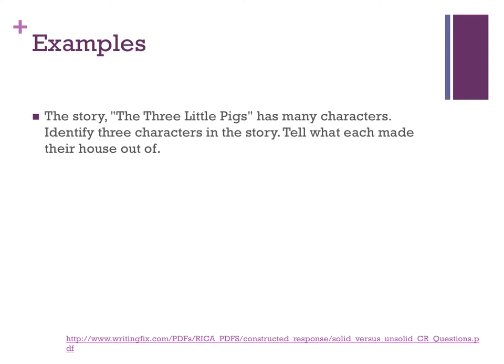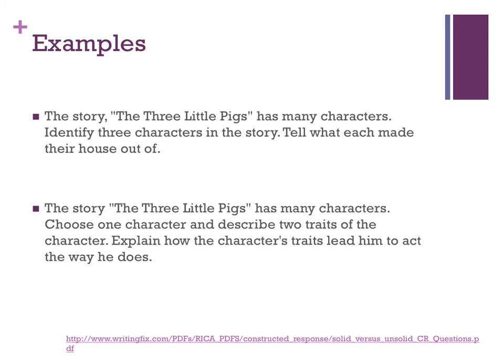So the question here has a flaw. It's basically wanting a particular outcome. In fact, it wants you to talk about the 3 little pigs because it's asking you about what they made their houses out of. But there are actually more than 3 characters in the story. There are 4, of course, the wolf being the other one. And therefore, this question is misworded. If they chose the wolf to talk about, then they can't talk about how they made their house. And so the students may get a little bit confused. So this short answer question has flaws because it's not clear about what it wants.